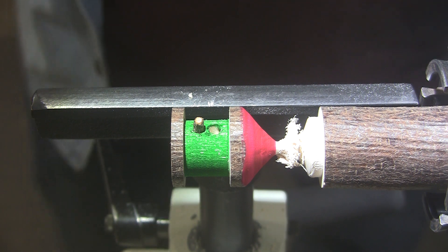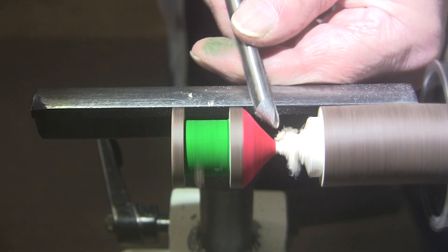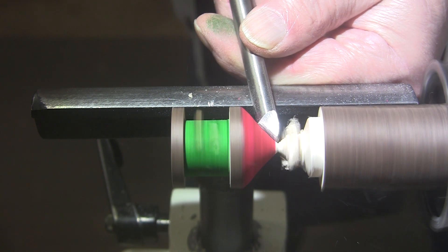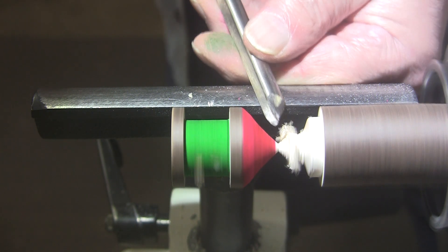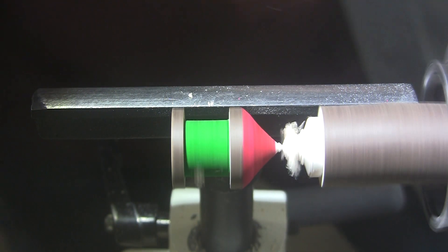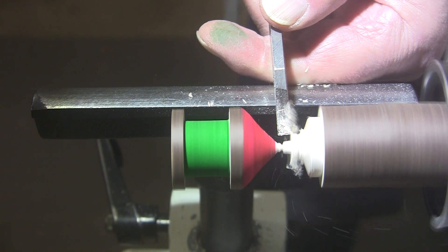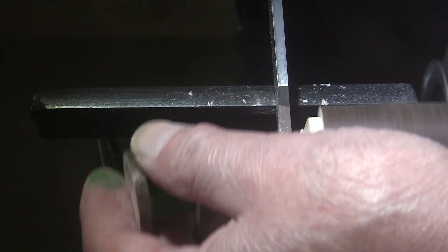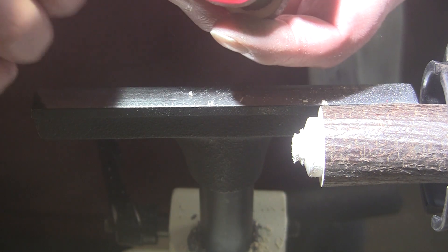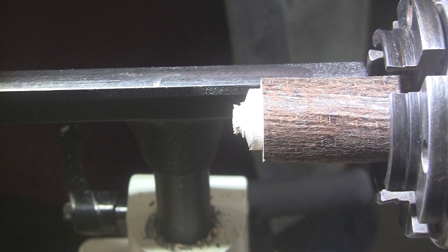What do you think? I actually need kind of a flat top on here so that I can drill a hanger hole. So maybe my parting tool would be the right way to go. That's a big parting tool. That didn't work so good. I'll just cut that off and then drill a hole for some kind of mounting hook. That turned out pretty cute. I'll show it to you at the end. It was also kind of fun.